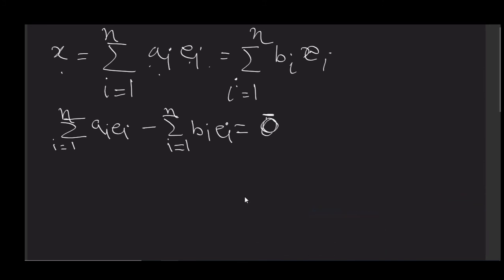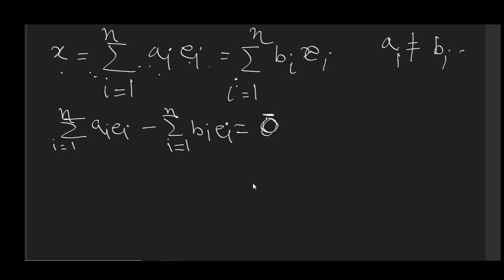So we started from here that x is equal to the sum over i from 1 to n of a_i e_i. Suppose we are trying to prove it by contradiction. Let us start with a_i not equal to b_i. Now what we are claiming is that even if they are not equal to each other, the same vector x can be expressed by two different representations with the same choice of basis, right?